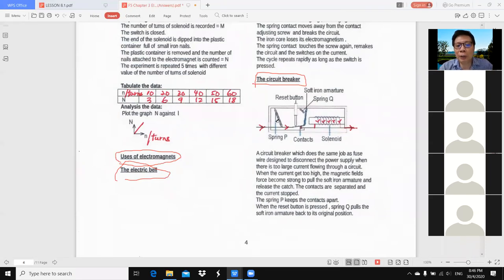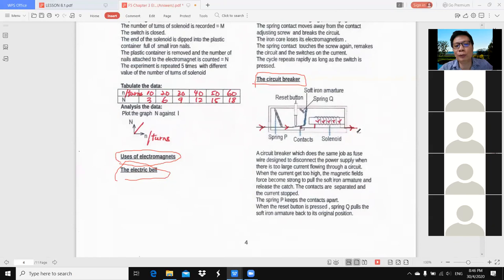Okay, how does this thing work? Now you all listen properly. I explain one time only, how this thing can be used to cut off the current. Okay, it's like this. Normal current will come in, follow this wire. You see, the current flows here, goes to the contact point. This is a contact point, touching one. Then the current crosses over. Then the current makes a few turns in the solenoid to make this thing become a magnet. Then before that, the current will go out. So normal current flows this way. Flows in, passes through the contact, goes here, goes through the solenoid, so making the solenoid become an electromagnet, before the current goes out.